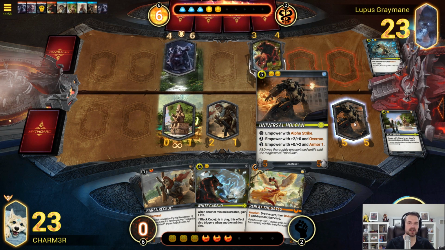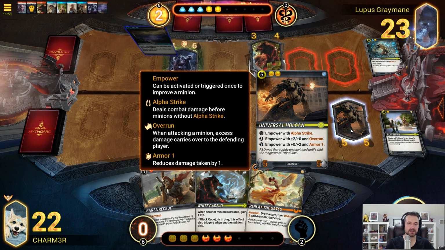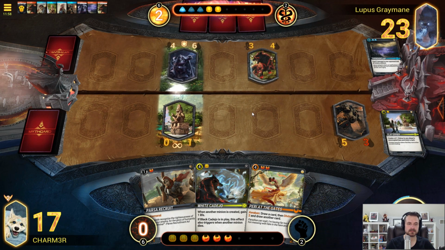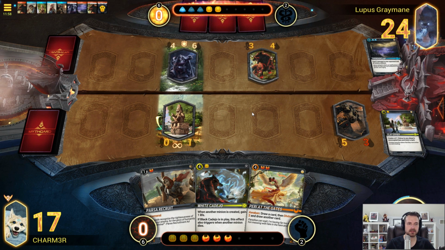Unless something crazy comes up, typically the first thing you want to try to give it is Alpha Strike, because that makes it very resilient. But we will go from there.